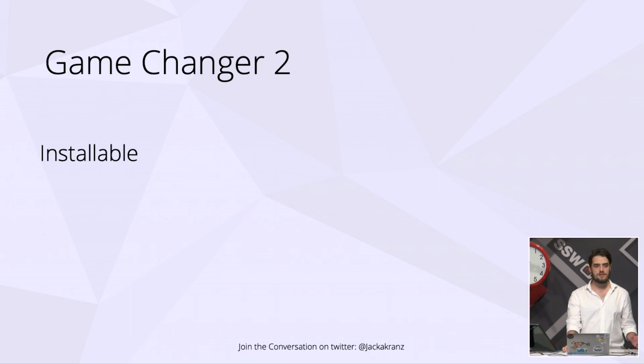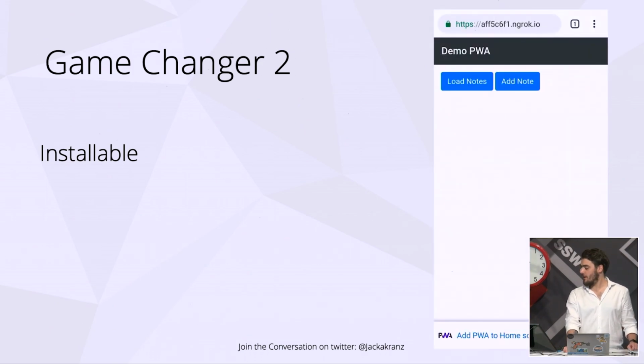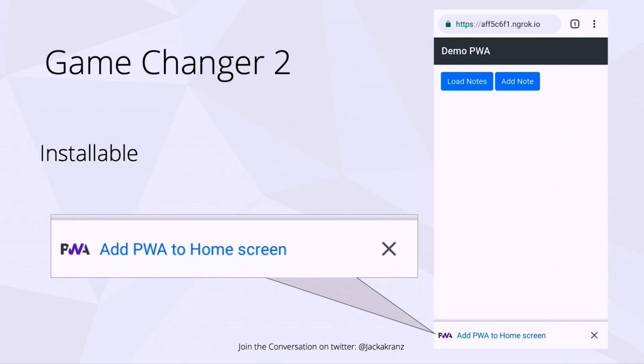Number 2 is you can install your web app now. So instead of just accessing it through the browser, and you've got the address bar at the top, you can have it installed on a user's device. They have an icon on their home screen, which I'll show you later. And on some devices, they get a little prompt like this. On Android devices, they'll get a little prompt like that, prompting them to add the progressive web app to their home screen. And here actually is the name of your progressive web app. So this demo here is just called PWA, and the icon is PWA, the PWA logo. But you can pretty much make this whatever you want.